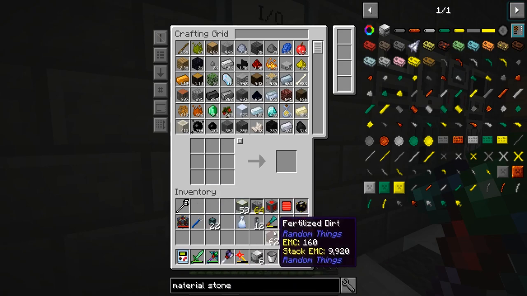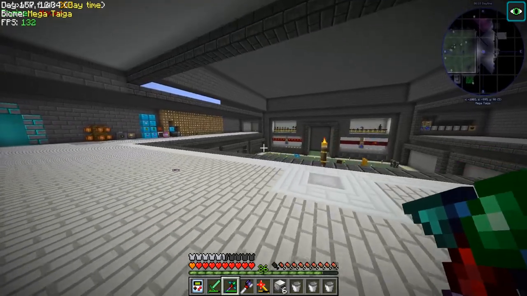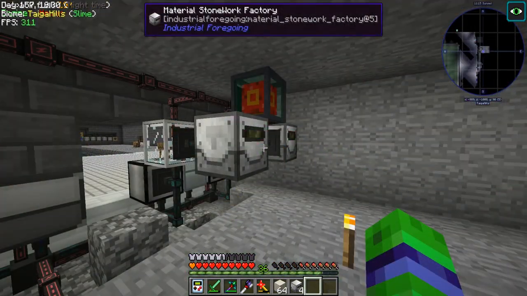Let's get some of this stuff out of our inventory so I can go pick up all of that. Whoops, okay. I got some stuff to do, like fix that farm and get all that good. I'll be right back. So check it out.